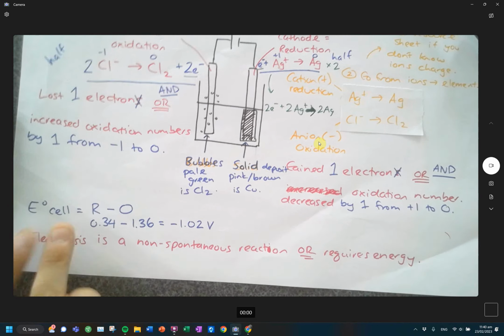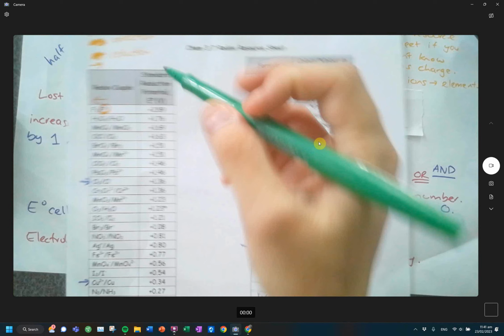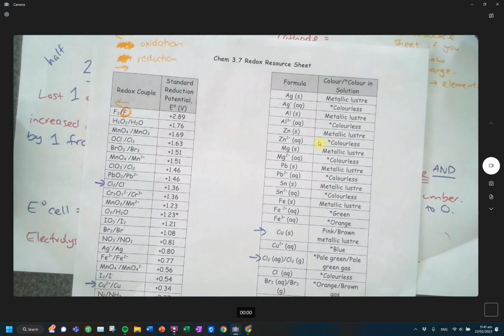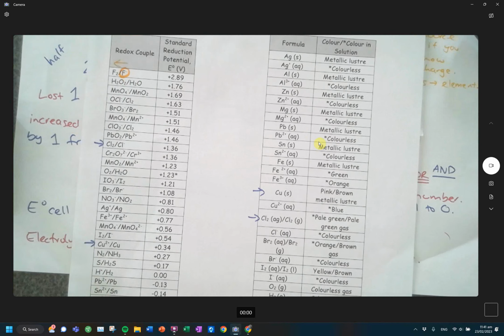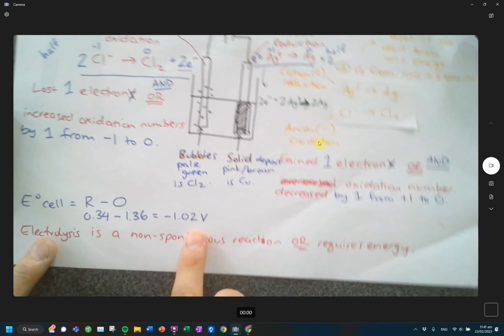The calculation is, we want to look at these numbers here called the standard reduction potential. All of these reactions are basically looking at the half equation and the energy, and we look at them in reference to hydrogen as our zero. So based off its reaction with hydrogen, it's either going to oxidize or reduce. You don't need to be able to explain that. All you need to be mindful of is all these numbers here are useful to us. So we can look at the number we get for the reduction reaction and look at what we get for the oxidation reaction, and we can subtract them, and then we can calculate the voltage.